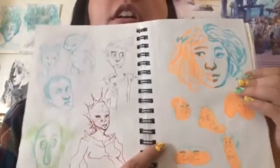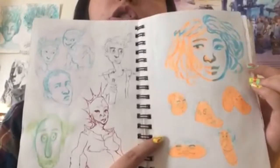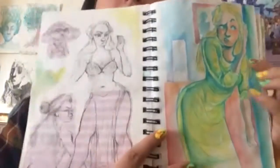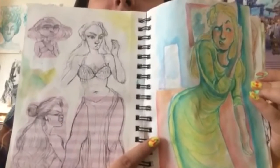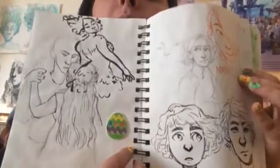So yeah, I feel like my next step is learning how to draw larger and just continue to keep working in my sketchbook, because the last step I took, kind of a big step in art, was using different media than pencil.